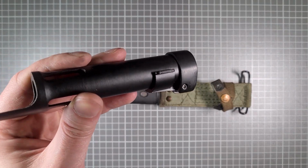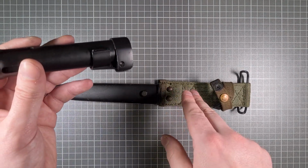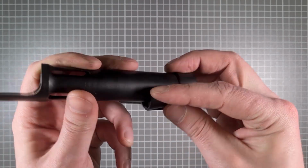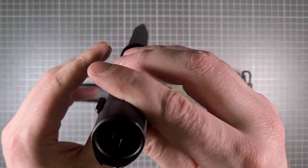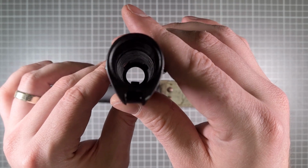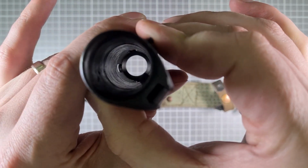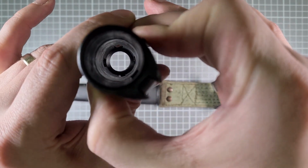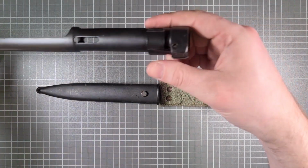And funnily enough, that's actually what you find on the commercial version. I should probably point out that when I was saying it's only the frog that lets you tell them apart, that's not true. The commercial ones have the earlier style of catch. This one's getting stuck. Usually they don't do this. So if you look inside, we've just got a lug that interacts with the barrel, or a bayonet lug, or some kind of attachment on the rifle. And when you pull that lever on the side down, that just raises and lowers. So that's the construction of the bayonet. The whole thing is made of steel.